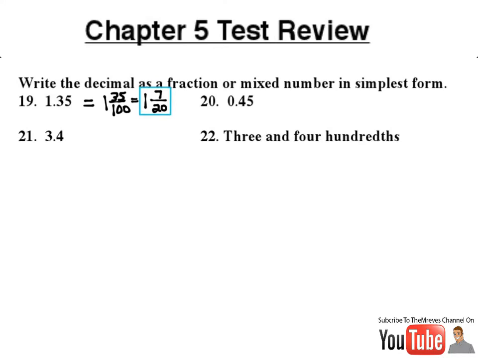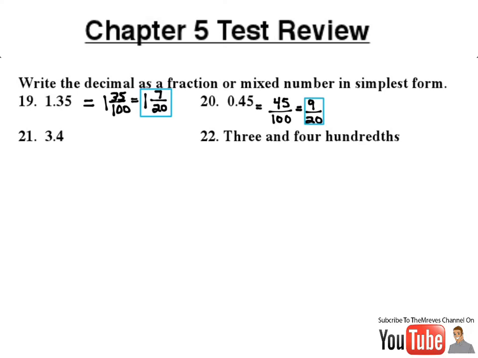We're just going to breeze through these ones pretty quick. How do we say this one? Right here on number 20, we say 45 hundredths. And so I'm just going to write 45 over, this equals 45 over 100. That's a nice zero. And once again, I know that 5 can go into both of those, so 5 goes into 45 9 times, and 20, 9/20ths. And so I'm looking and saying that is in simplest form because the only factor that 9 and 20 share is 1.